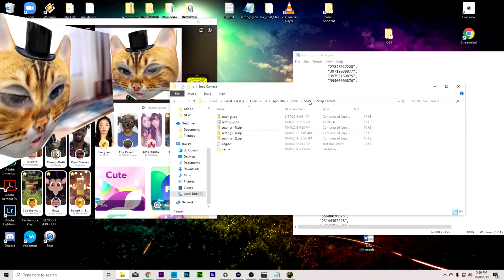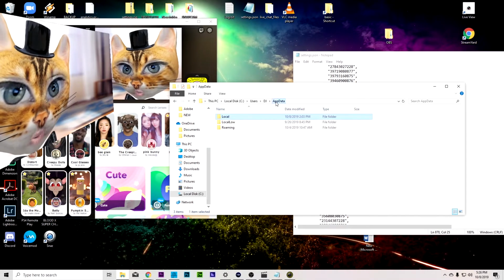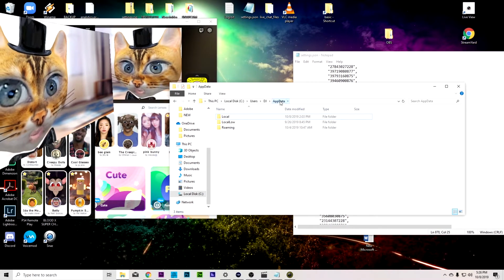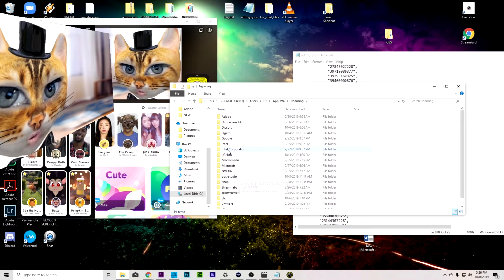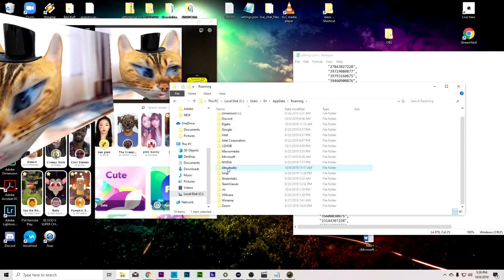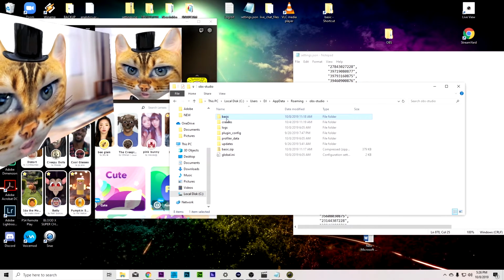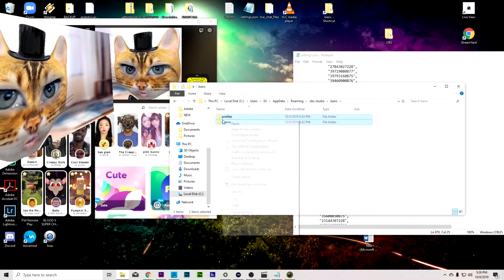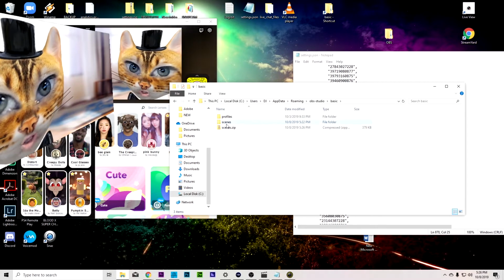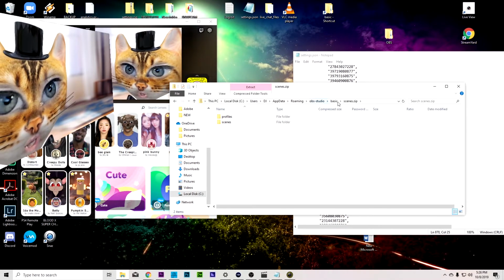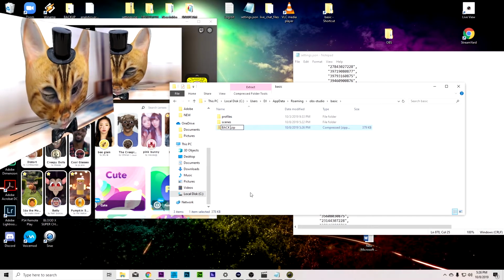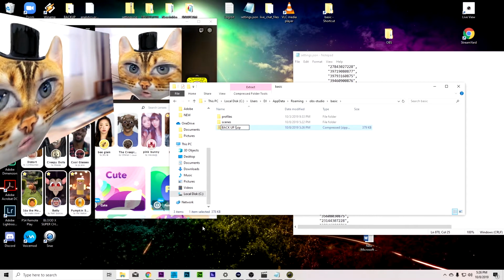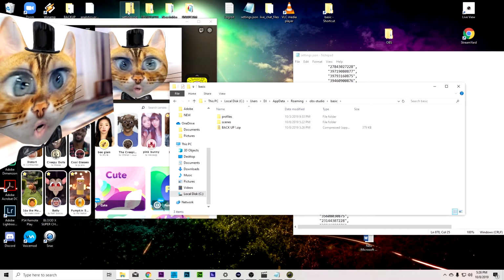So first off, go back to here. Like I said, go back all the way to AppData, then Roaming, and then it's under OBS Studio right here. See? It's the top one on the list, basic. You've got your profiles and you've got your scenes. Right click, Send to compressed folder. It's going to name it after the top one, but they'll both be in there. You can rename this Backup Number 1. And there you go. I've got everything on OBS backed up.